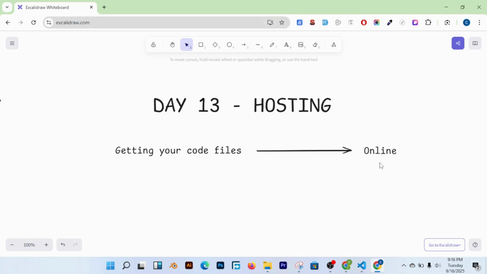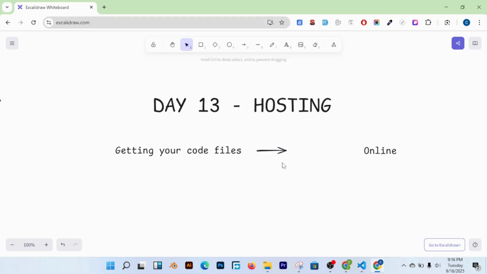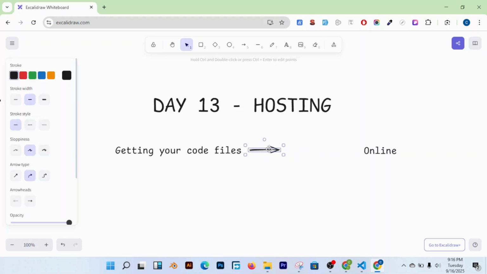This process of hosting has some small requirements. Remember, in yesterday's video we studied about GitHub, or a place where you store your code online. So you get your files from your machine, and then you store them online.